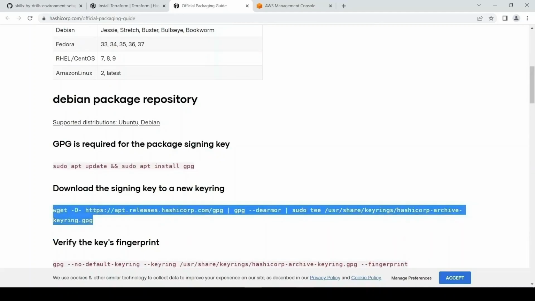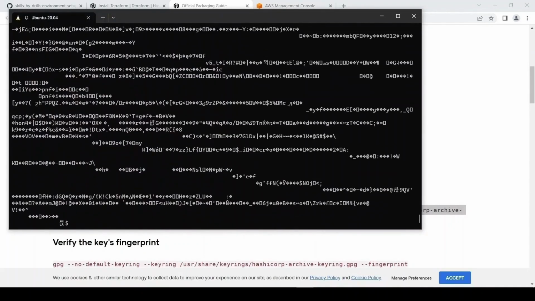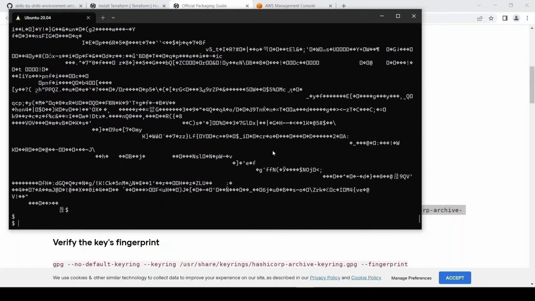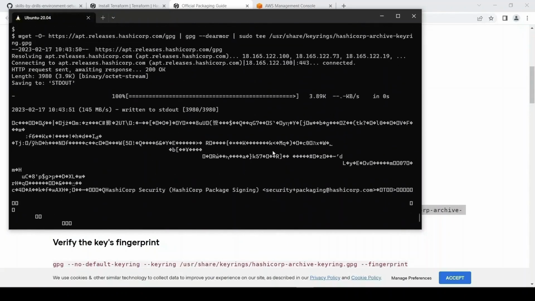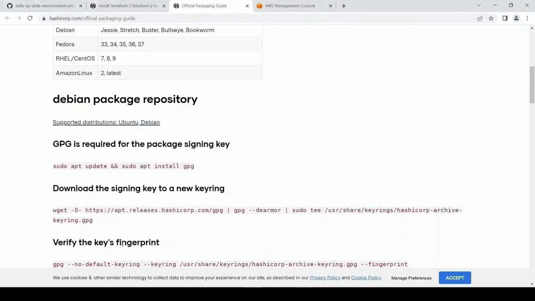Let's start with the second one and download the signing key. We will not go deep into what is signing key, fingerprint and keyring. We just follow the instructions for the moment. If you scroll a little bit up, you will see that the download is successful.